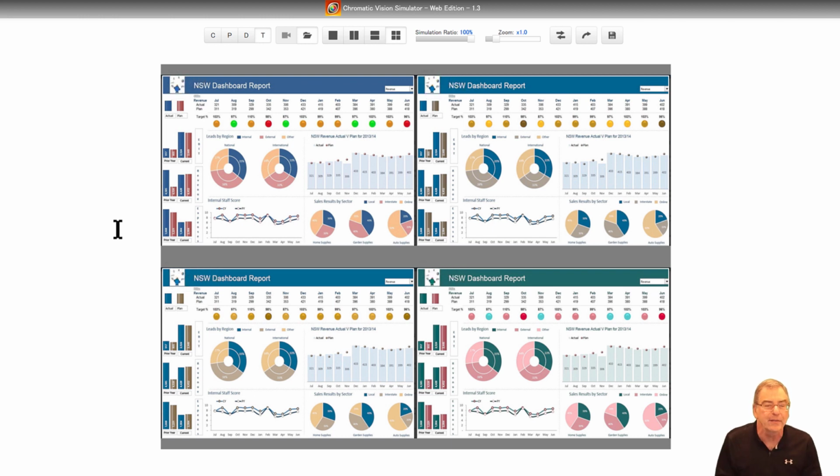And one of the things you can see here is, particularly in KPI charts that use the red, green, yellow stoplight indicators, that is a nightmare for people with color blindness. If you look at this particular type of color blindness, it's very hard to tell the difference between those indicators, particularly at the green and yellow level. And then this one is even worse. It's really hard to tell any difference between these.